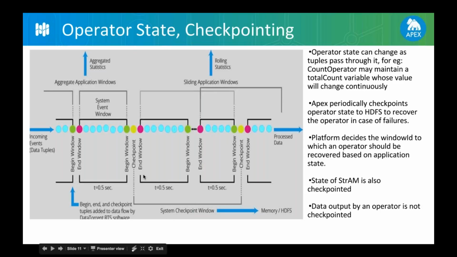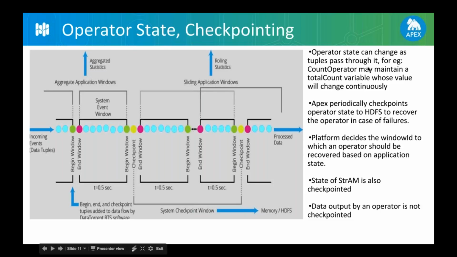And every 20 to 30 windows or so, we insert a checkpoint control tuple as well. At this point of time, we store the state of the operator. When an operator receives this tuple, the operator state is stored into the memory of HDFS, which helps us ensure that we are able to recover in case there is a failure in future.